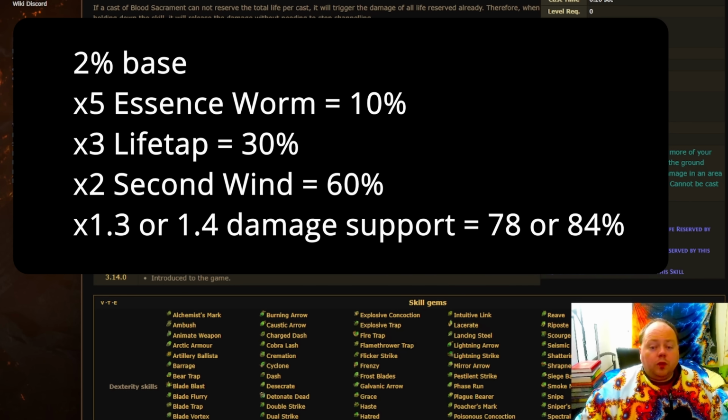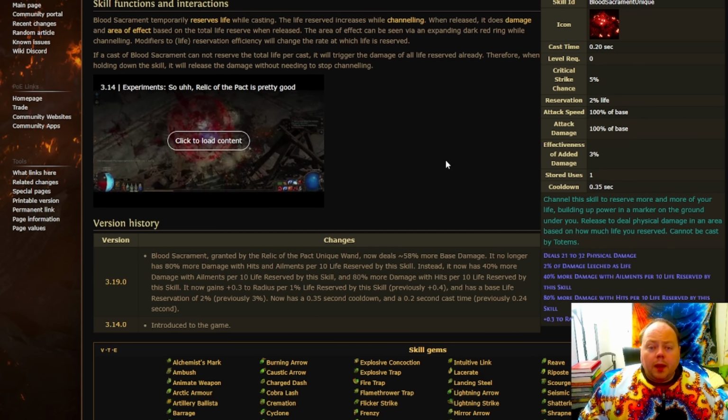And then they'll typically use one support gem dedicated to damage, which one can vary, but the most popular choices will raise it to 78 or 84% of the player's life pool, and that's going to depend on whether they're converting damage or not, and a number of other factors. But what if you were willing to sacrifice a little bit of the convenience of this skill, and you were willing to charge 2 stages in exchange for the tremendous bonus of doing a lot more damage?